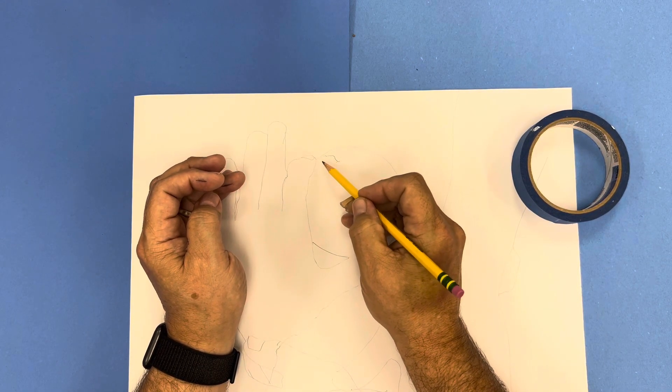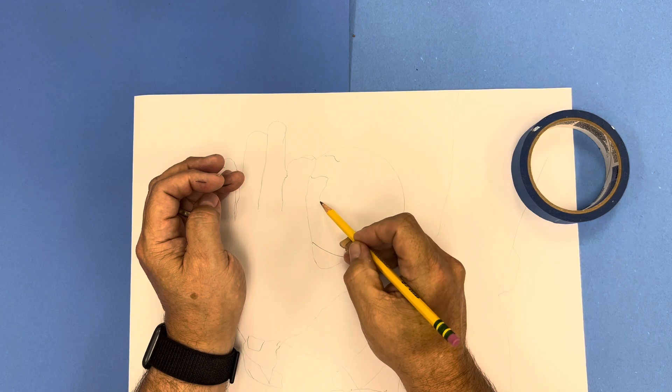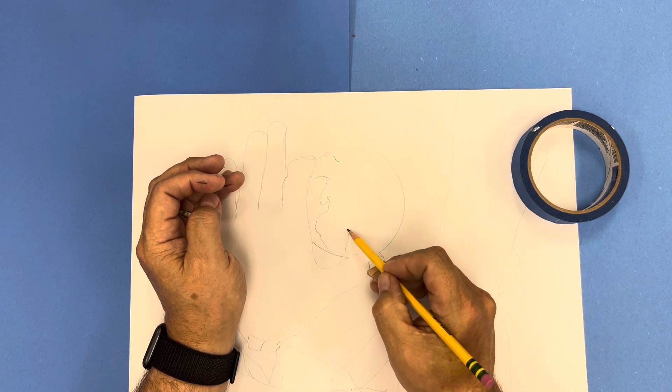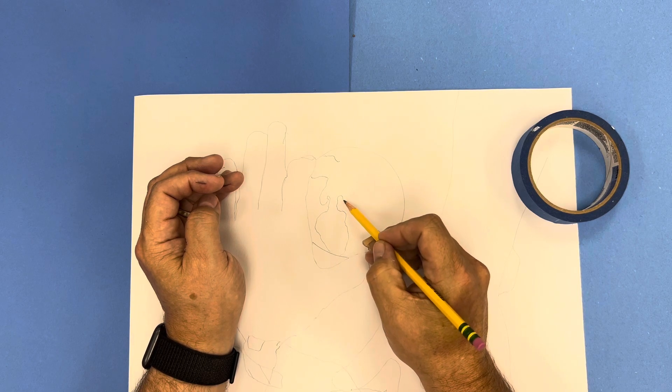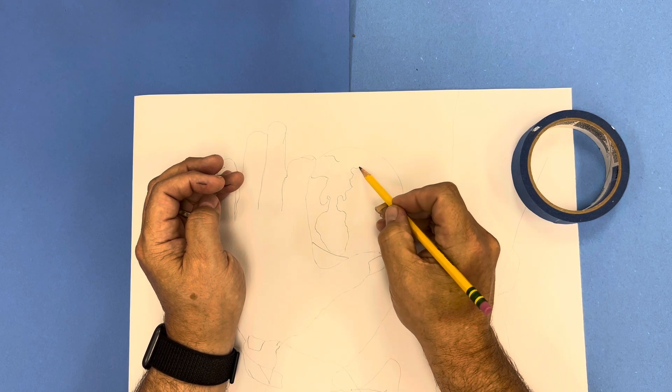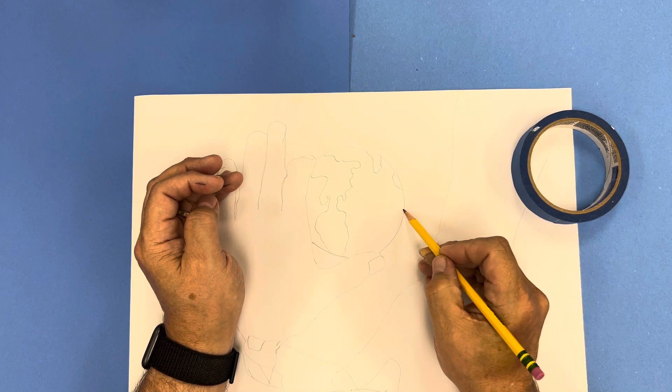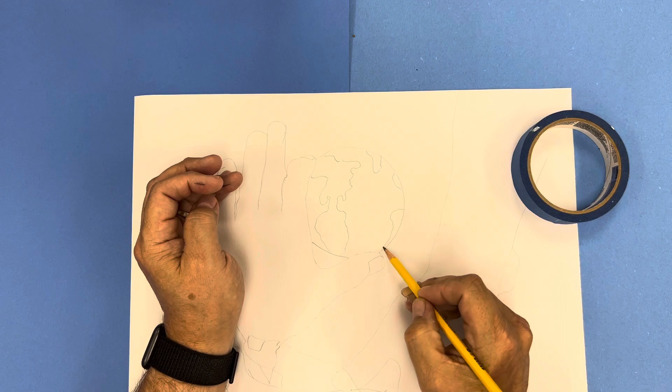Then I can go ahead and draw Alaska, maybe California, South America. We got Florida. I could go ahead and draw it, maybe throw in some Greenland. We've got Spain over here, a little bit of Africa coming around the corner.